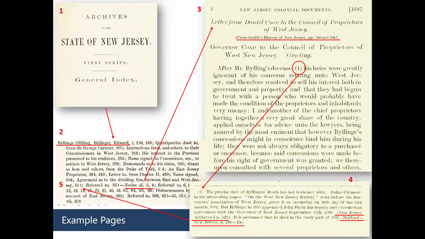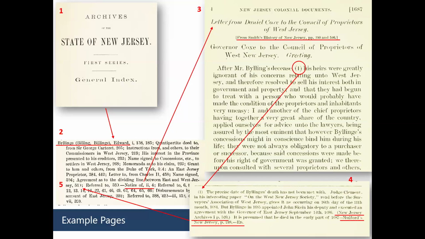And in this case, I did a search for Edward Billings, and you'll see that he has a lot of mentions. He was quite the mover and shaker. He served in various offices, but I have highlighted the notice that was found in volume 2, page 4. So the volumes are done with the Roman numerals, and then the pages are done with the actual numbers themselves. So notice of mentions his name, volume 2, page 4.